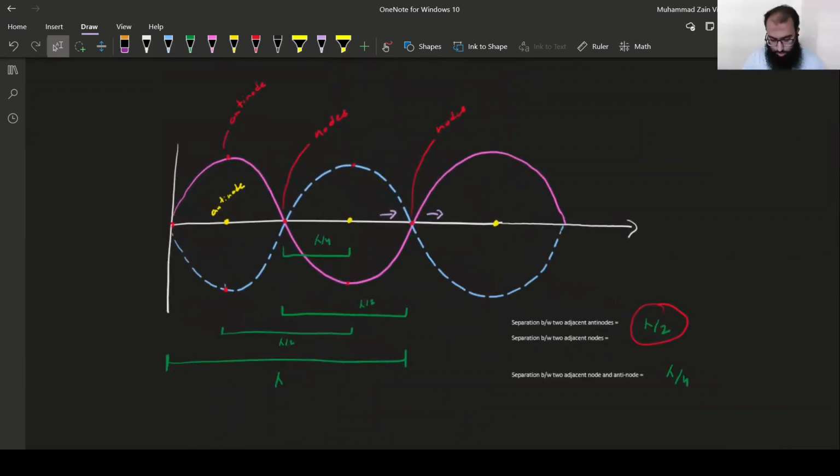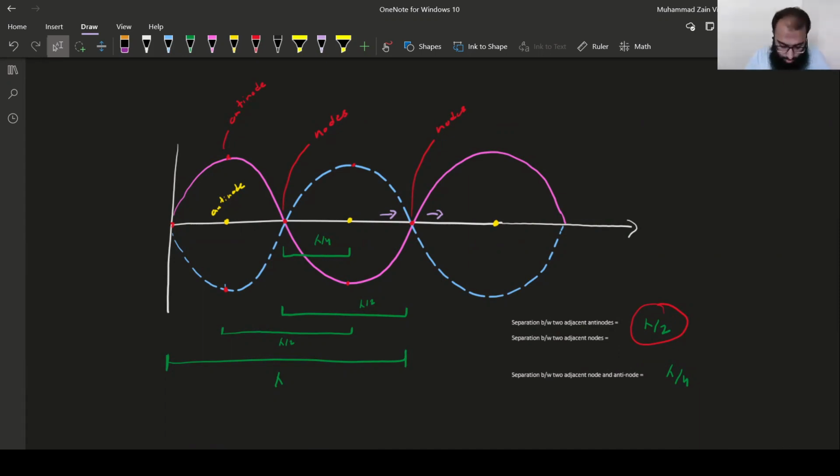This is some of the labeling which is important. There are two points of considerable importance on a stationary wave: one is the antinode and the other is a node. We know that on a wave it is the particles that oscillate. Nodes are those points on a wave where the oscillation of the particle is zero. The particles do not move. Antinodes are points on the wave where they have the maximum amplitude or maximum displacement. Those are antinodes, and the other points are nodes.